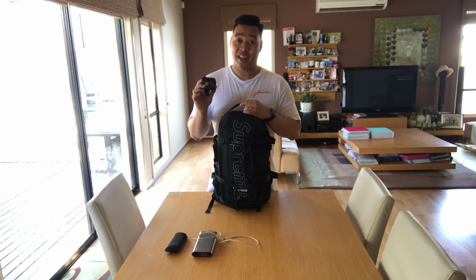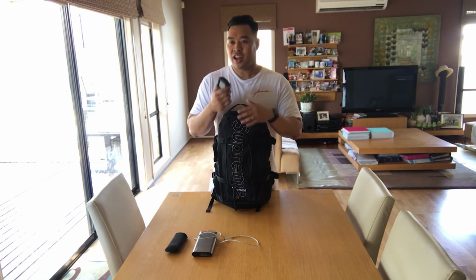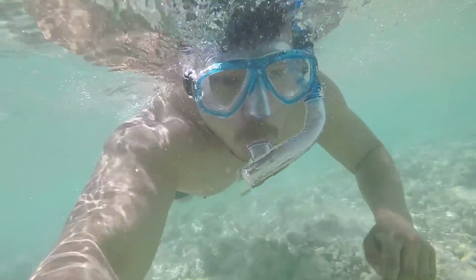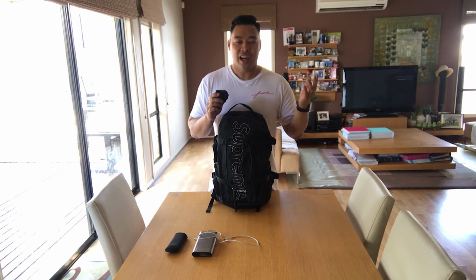This, I wish, was the GoPro Hero 7 Black, but it's not. This is really useful, especially in those unpredictable moments. So when you're doing action sports, like going down the zip line like this, or when you're in the water like this, cameras like GoPros or other action cameras come in really handy, and this helps tell a really good story by providing a different view or different kind of footage in the actual water. It's more exciting, guys, and I believe that it actually helps add depth to your videos.